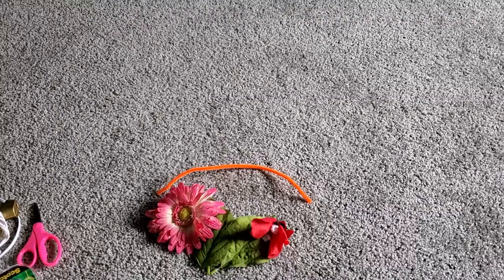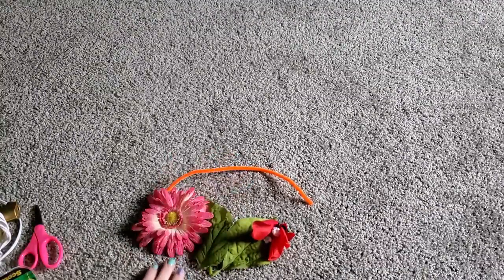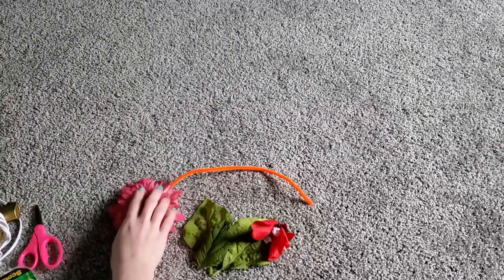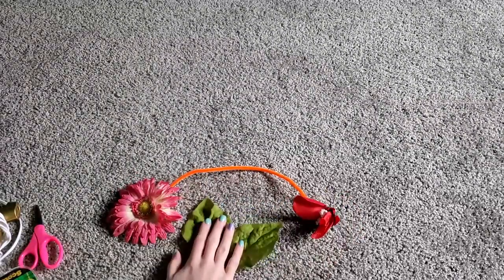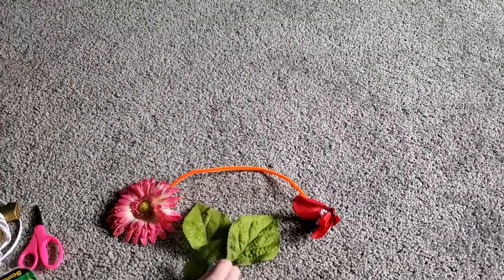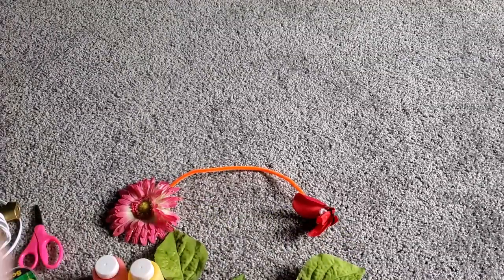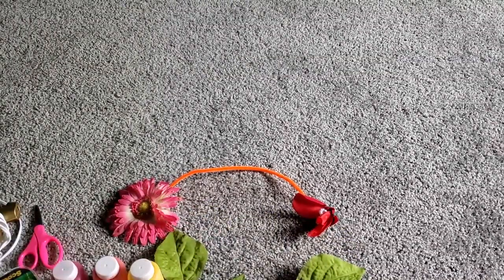So I am first going to probably hot glue these there. Actually, no. I'm first going to put these to the side, and I'm going to paint these. Now, you don't have to paint them. I just think making them look a little bit more fall-y, I guess, is the best way to put it.